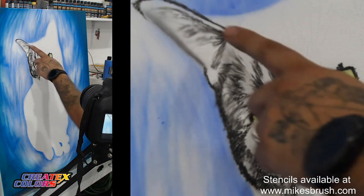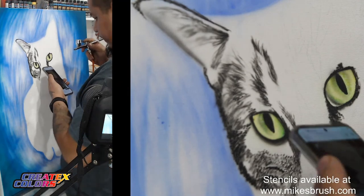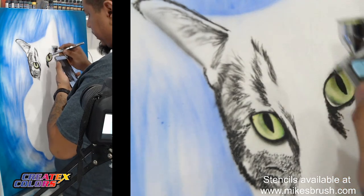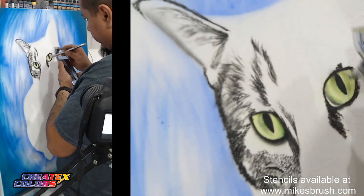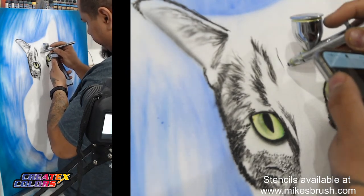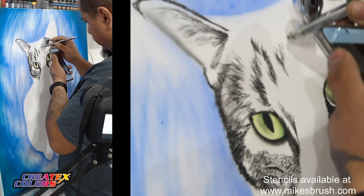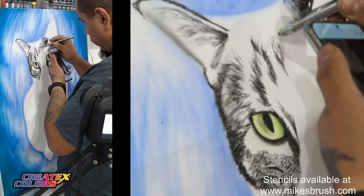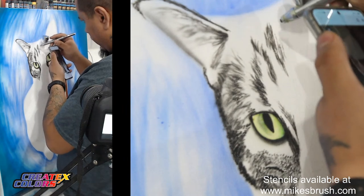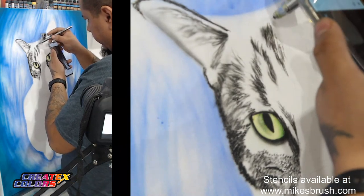So let me just finish up this little area right here, and then I'll switch off to some gray. And we'll kind of finish up his face here. Try to get all the colors I need mixed up so that as I go along, I could just switch off the airbrush I need and keep on from there. Starts becoming less.